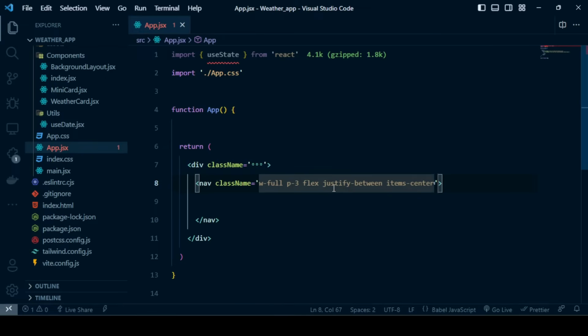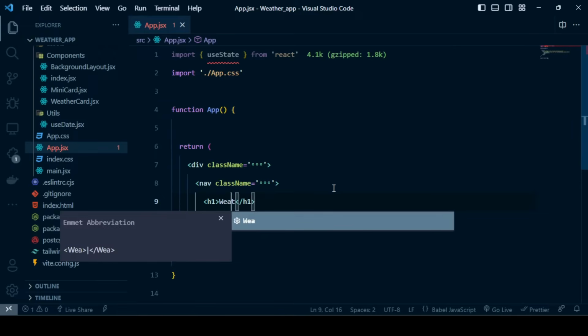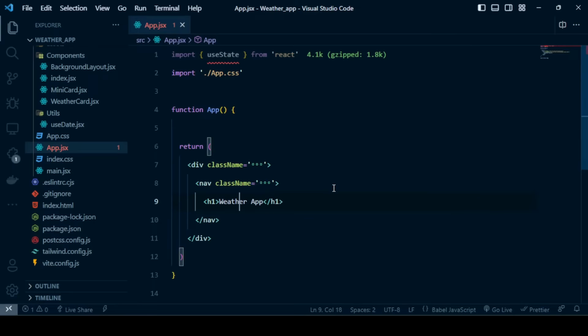Just after that we will make the heading. For the heading we'll be giving it Weather App. Yeah, this is good for now.